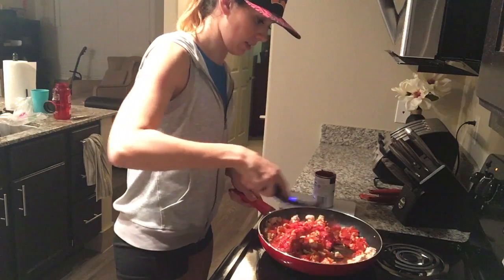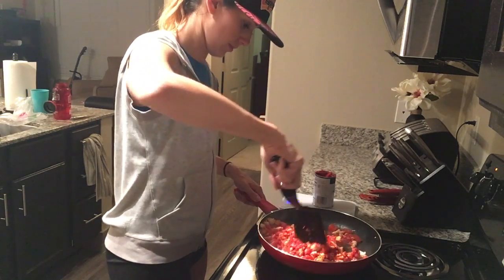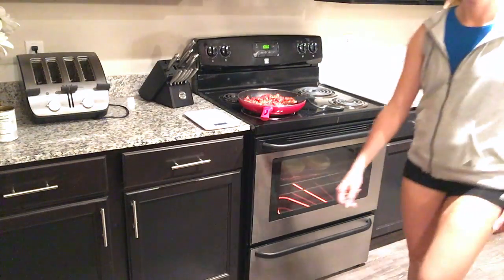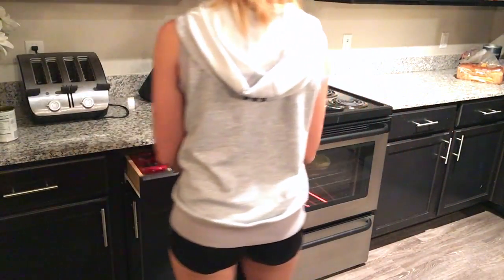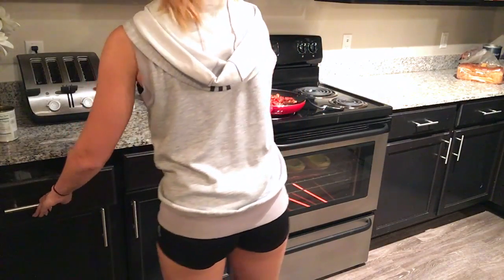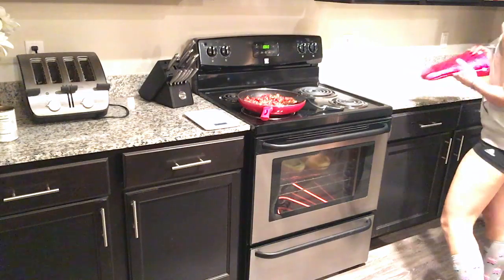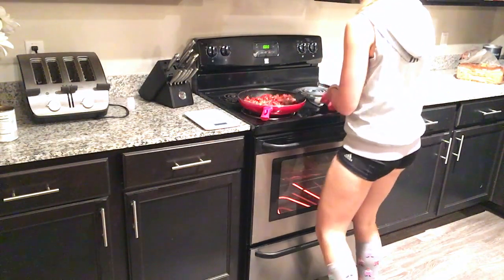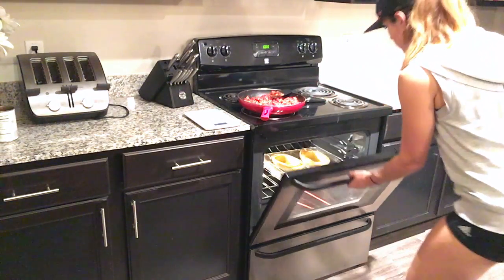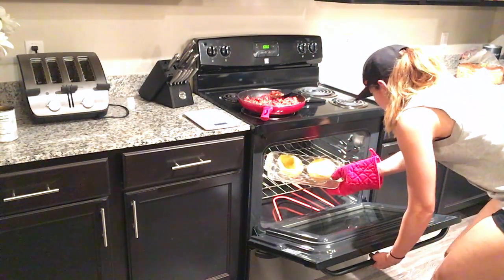This is looking good. Okay, time to take the spaghetti squash out of the oven. Still learning my kitchen, guys. I haven't lived here that long and don't know exactly where I put everything. Look at that. It's even bubbling.